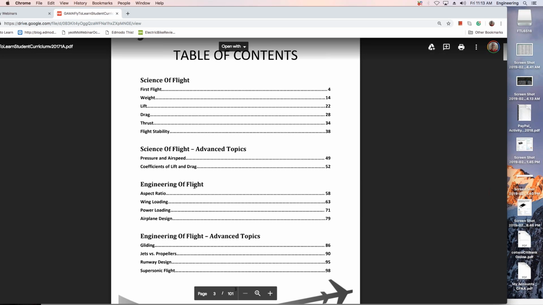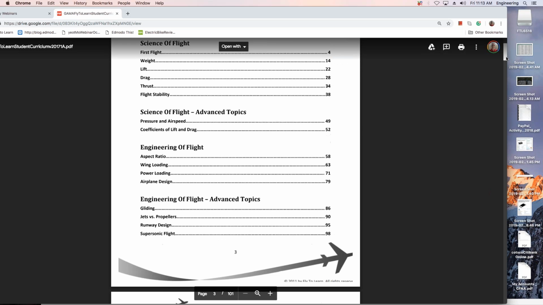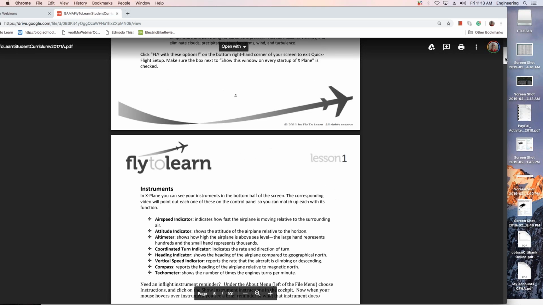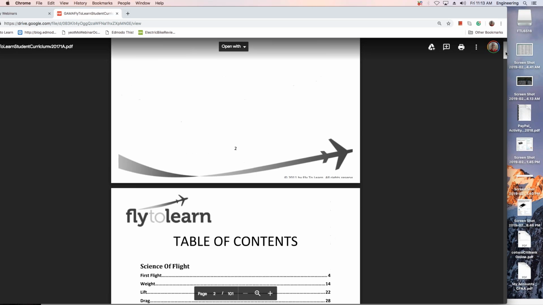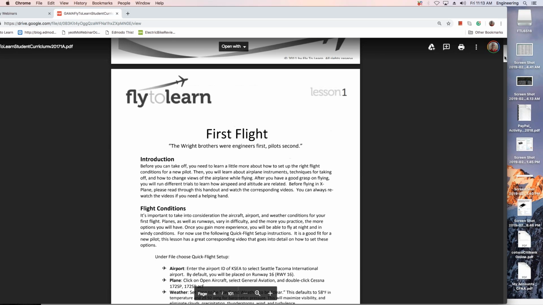And then there's the engineering of flight. You do need to do science first, but then you do engineering, and you can get into these more elaborate deals. And if you really want to go further, there's that Gamma curriculum that goes much deeper into airplane design. You're welcome to use it. Please, feel free to use that. Now, I made this suggestion with middle school, and I think it applies to high school kids as well.